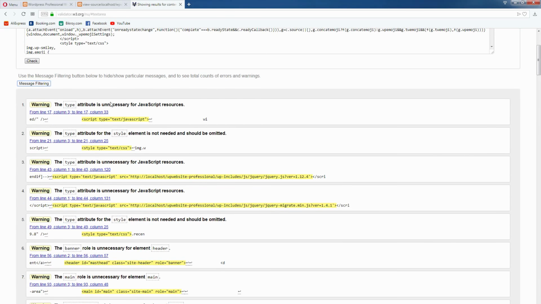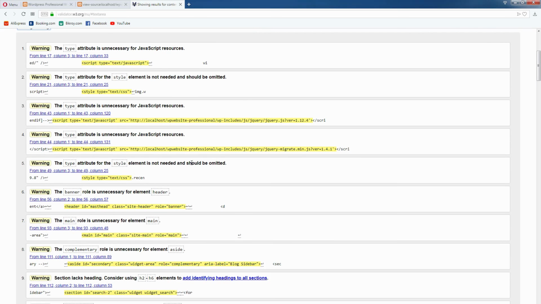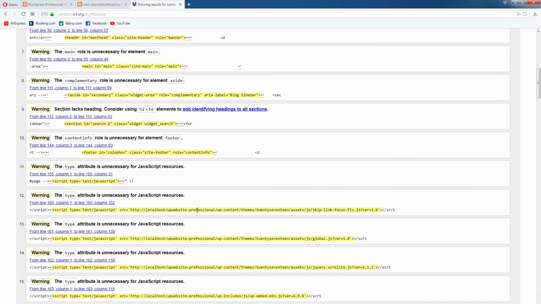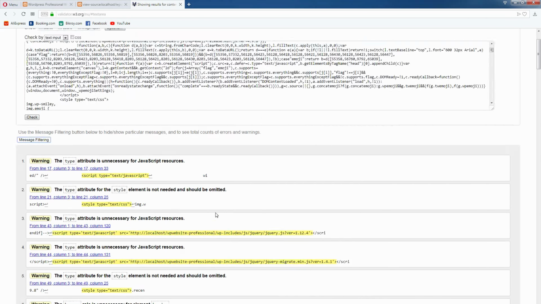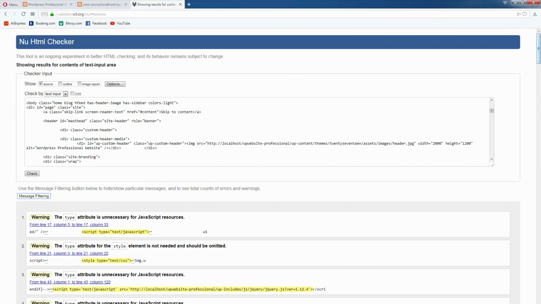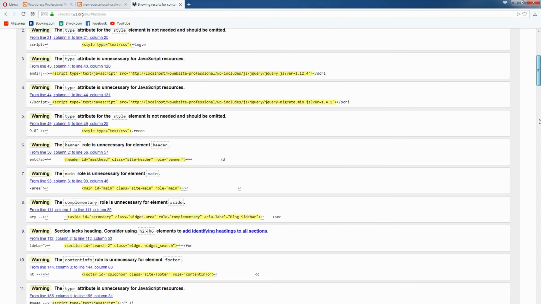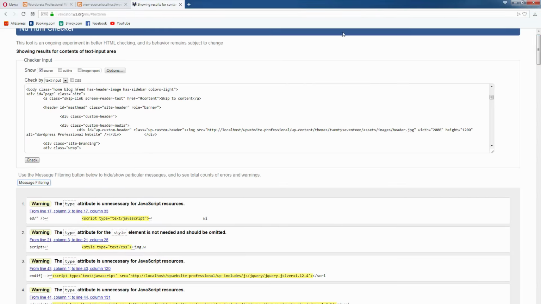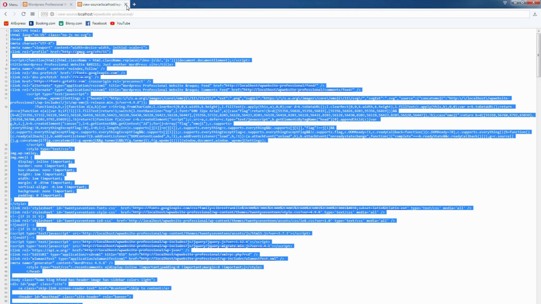It is easy. Our website will be error free and warning free. Sometimes warnings come from official WordPress because they are changing their themes and code when they are newly updating. Remember, warning is nothing. Error is not good. If you have an error with red color, it is not good.